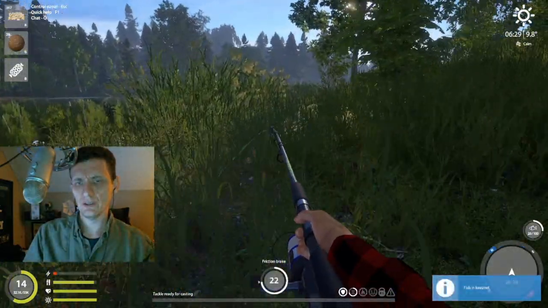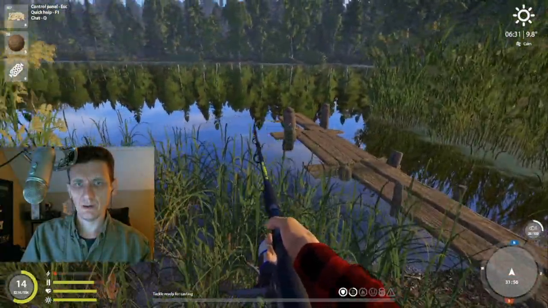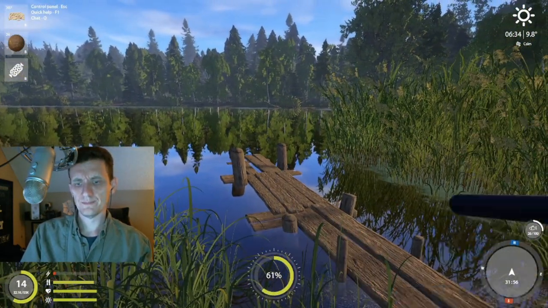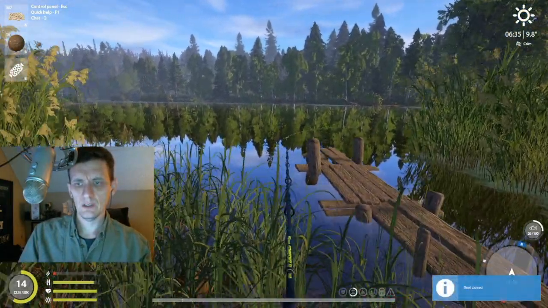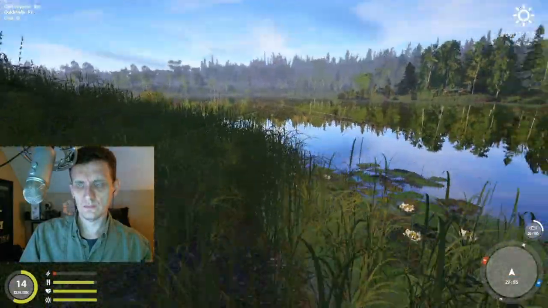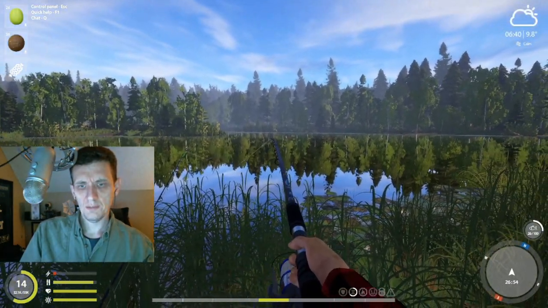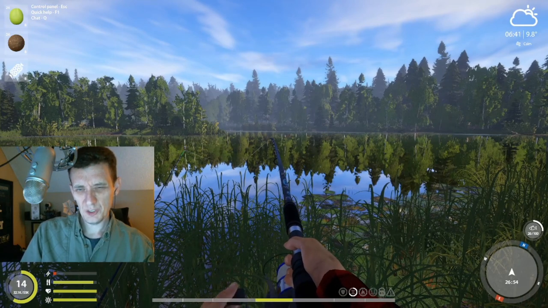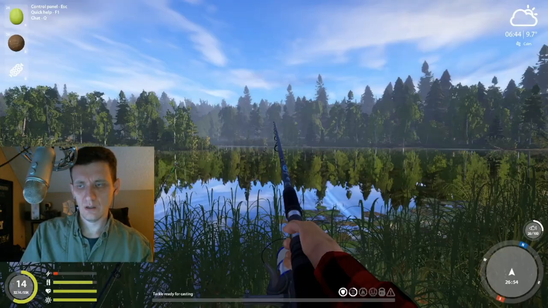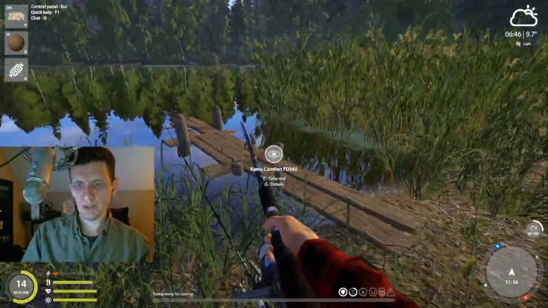Okay, so maybe this spot isn't the best idea. We could cast it out into that area. Peas aren't doing anything, which, peas tend to be pretty slow anyway, unless it's a really good... I don't want to use caddisfly too aggressively because we have so few of them, and we really don't want to purchase bait right now.